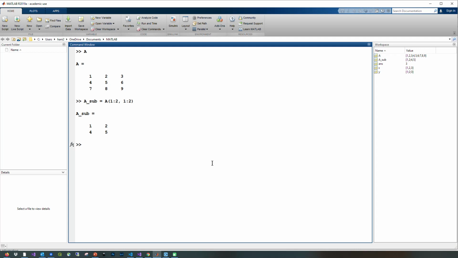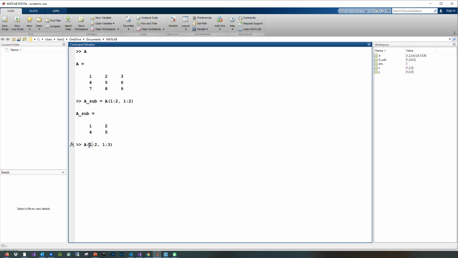Now let's take another example in which we want to select the first 2 rows of A. So to do that, we would say A at 1 to 2 and 1 to 3.